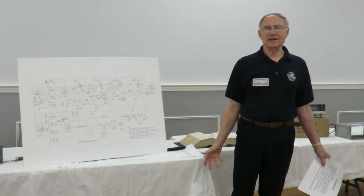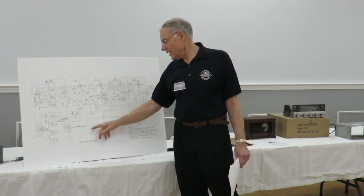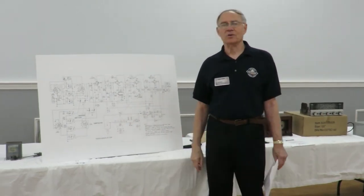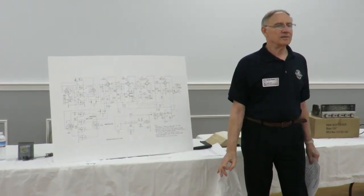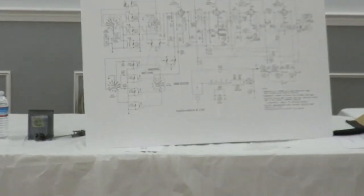Use an isolation transformer. Larry brought this up the last time I did this. I don't think I mentioned an isolation transformer, but it's always a good idea to isolate yourself from the mains because you've got this type of situation going on. So, good idea to do that. I learned the lesson the hard way too, and hopefully you don't learn that lesson yourself, because you really want to keep this thing isolated from the mains.